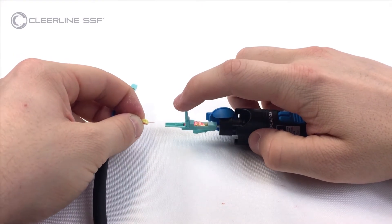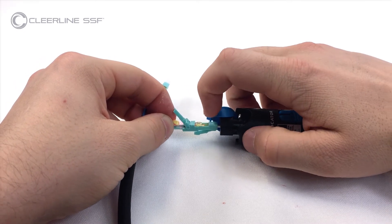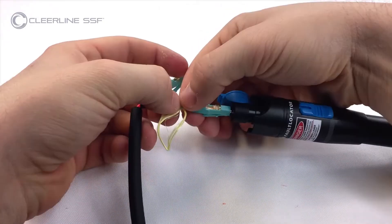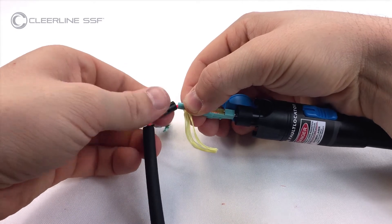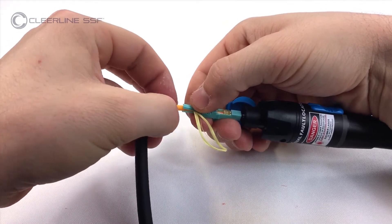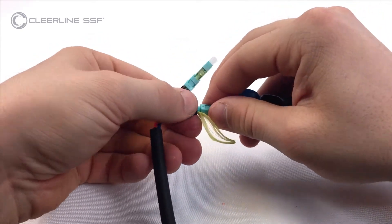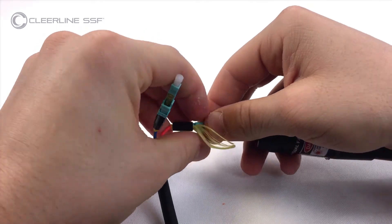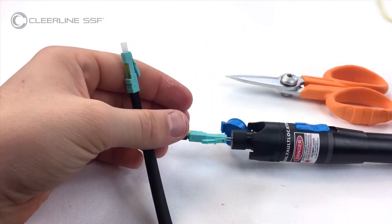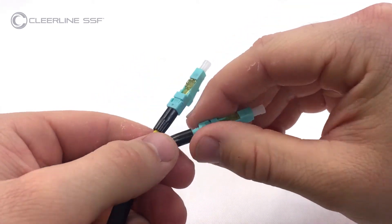With the second connector on the VFL as previously shown, insert the fiber into the rear of the connector until a slight bow is created. Light emitting from the connector window will dim and/or extinguish. Slide the activator tab forward. Ensure the fiber is straight, holding aramid yarns to one side. Seat the 2 mm tube at the rear of the connector and close the hinge. Slide the boot forward, thread the boot one full turn to lock in the aramid strands, and cut aramid yarns close to the boot. Remove the connector from the VFL, install the dust cap, and tighten the boot until secure.